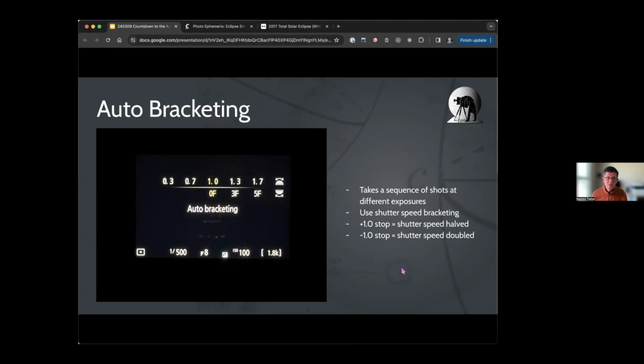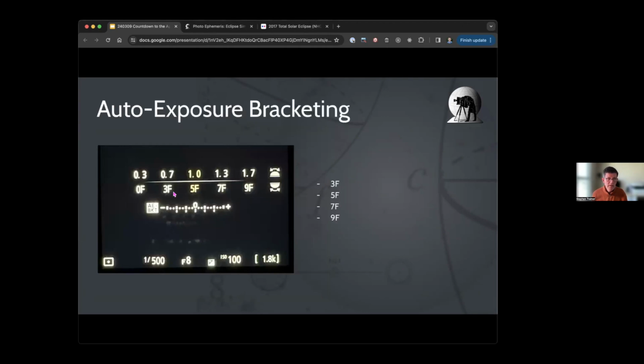So I'm thinking of doing up to 9 frame bracketed sequences at 1 stop apart. Here on the back of my camera, you can set it to 3, 5, 7, or 9, and it shows you visually the auto exposure bracketing. With this setting, it's going to take a base exposure, at f8, 1/500th at ISO 100, and it'll take it exactly there. Then it'll work through these other 4 exposures at +1, +2, -1, -2 stops, and the shutter speed is what will be varied as that happens.